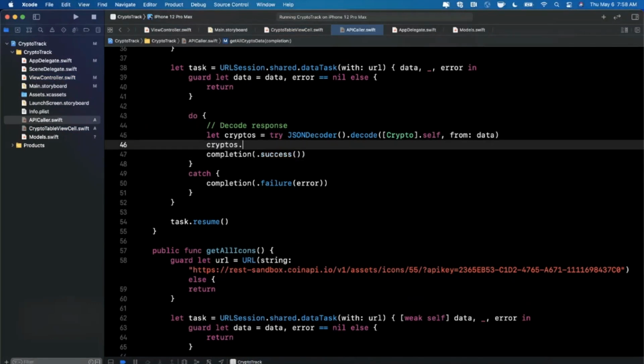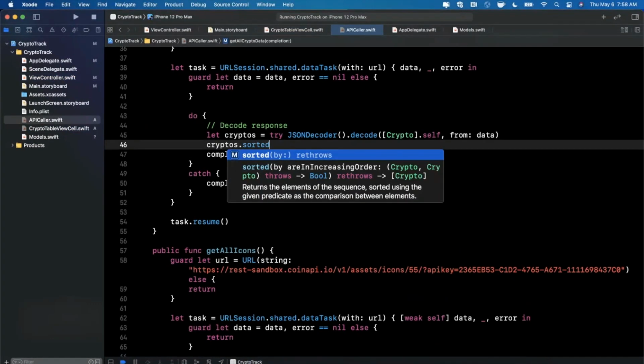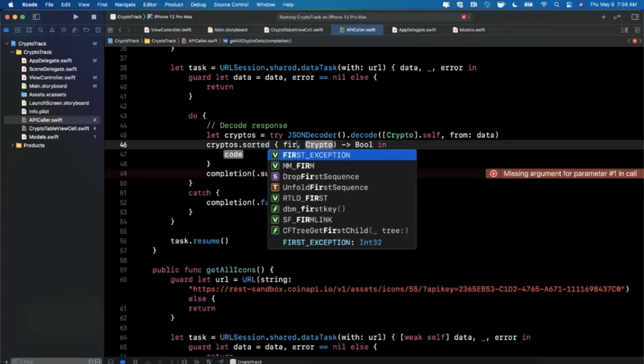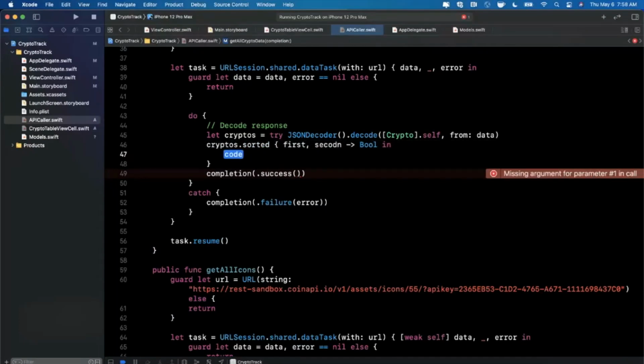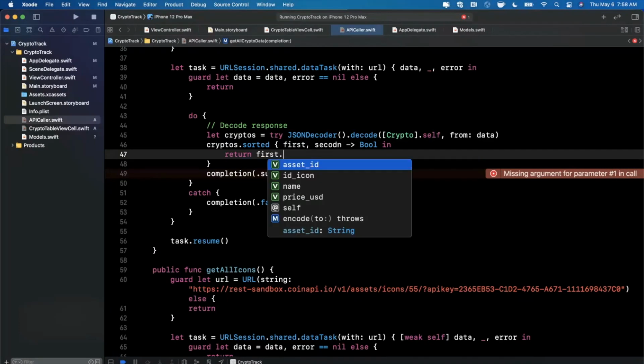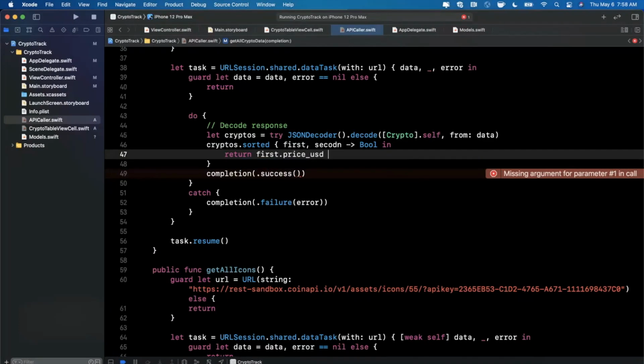So let's go ahead and say cryptos sorted by, and this is going to return an array of cryptos. And we can go ahead and say first and second here, and we can say return first.price, which is going to be a Float optional, so we'll coalesce it to 0. If it's greater than second.price, and we'll coalesce that to 0 as well.